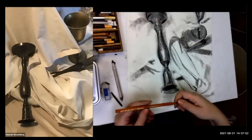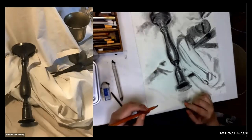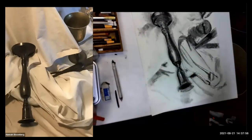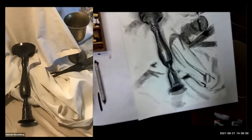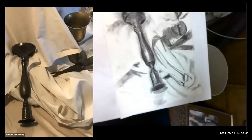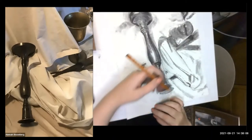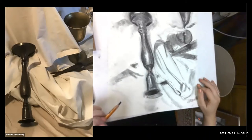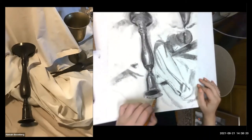This is a soft pencil charcoal. And I think that this might not show well on camera. Let's see. Actually, it's not showing at all. Well, great. Let me lighten my exposure and you can see what I'm talking about. Okay, let me see if I can do this and have it show. Does that look any darker? Just a hair. Just a skosh darker.